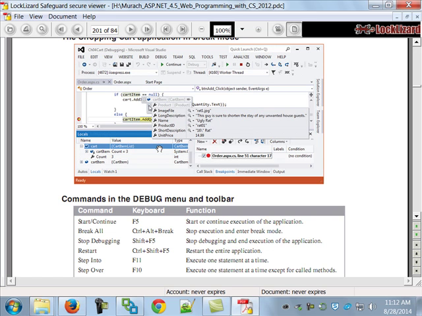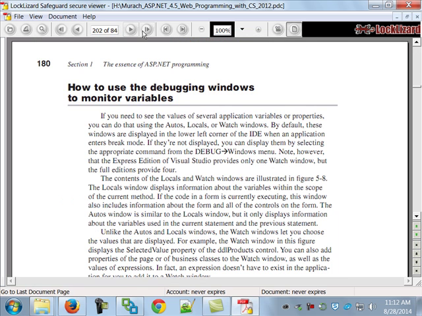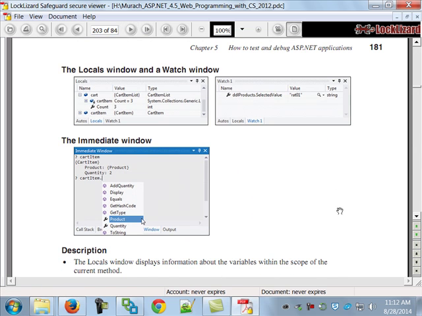But if you look up on your screen right now, that's just the Intellisense. So if you highlight something, it's going to do what it can to show you information. But sometimes that's not enough. So what you want to do is work with a locals window and an immediate window. The difference between these, just so you know, there's a locals window and a watch window. The locals window is designed to work inside of just a routine, so inside of a function. The watch window is more global, it's program-wide.